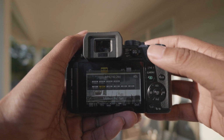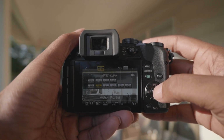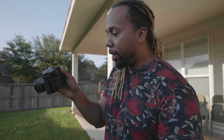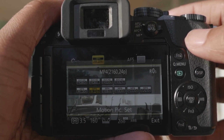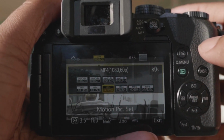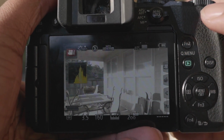When you go to that button, you just want to switch your camera to a setting that has 60 frames per second. Now on the Lumix G7, you can do full HD, which is 1080p resolution at 60 frames per second. There's two options. You can record it as an MP4 or you can do AVC HD. MP4 has a higher bit rate, which will give you better quality, which is something I recommend. But if you want a lower bit rate so you can have more footage on your memory card, then go with the AVC HD.